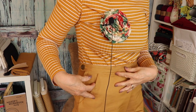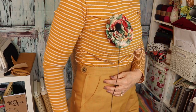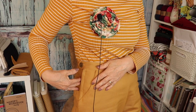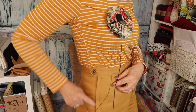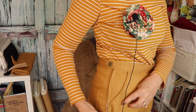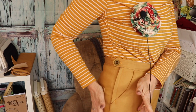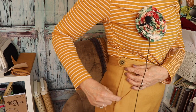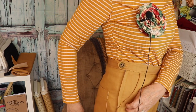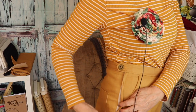I got all the top stitching done, and then this bulk was my next hurdle — putting the zip in. I stopped last night and got up really early this morning to carry on. To put the zip in, from 9 o'clock in the morning till 1 o'clock lunchtime — I seriously could not get this zip in right. There's a lot of bulk, and if anybody else has done this pattern, there is a lot of bulk going on here.